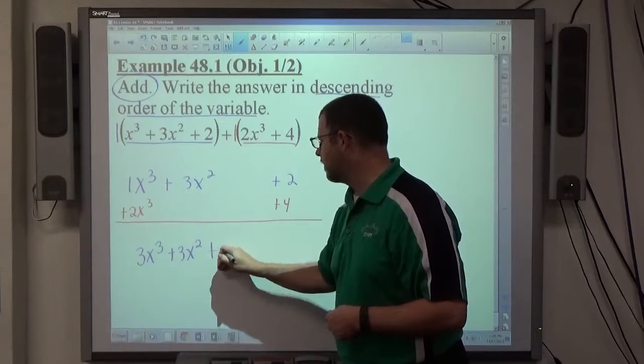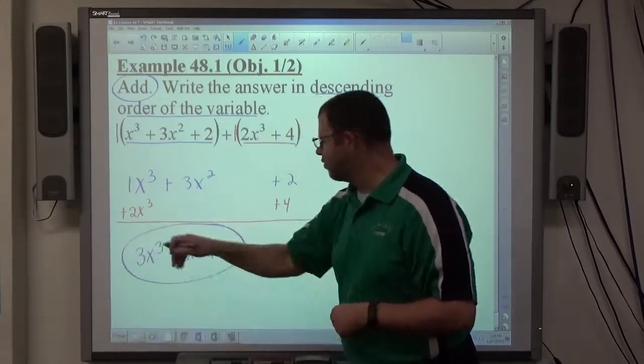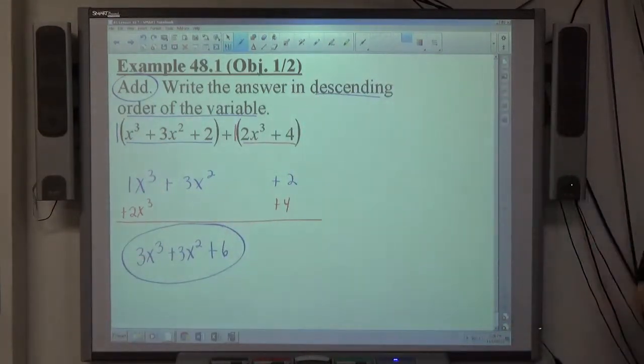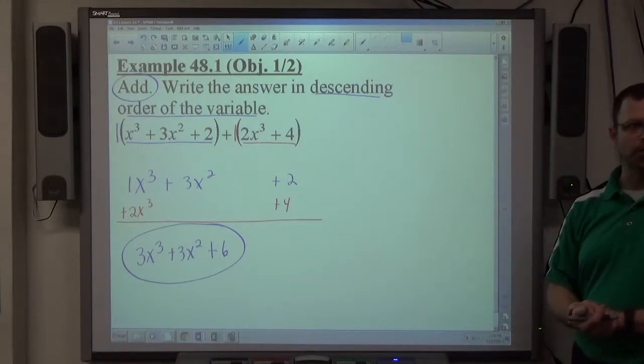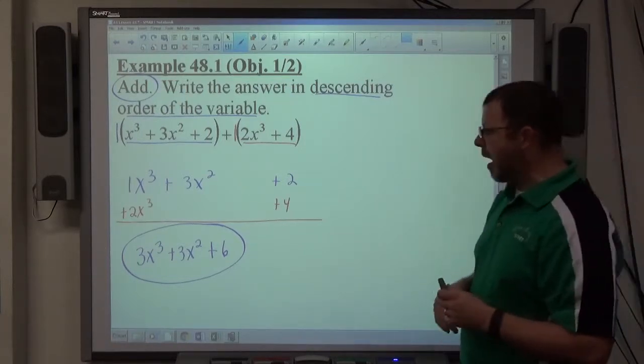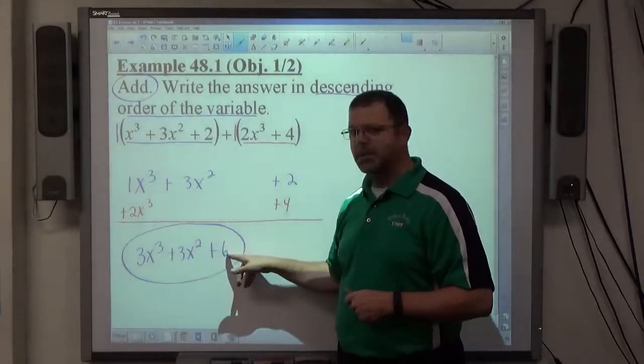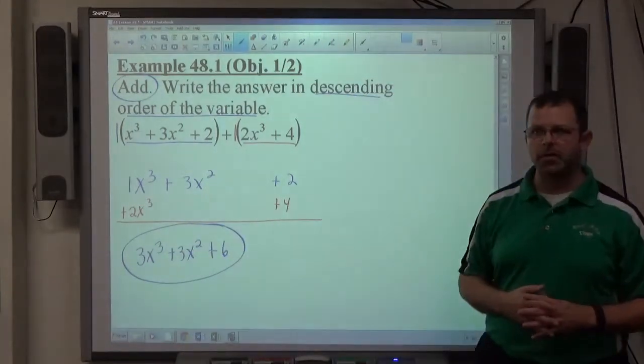2 plus 4 makes plus 6, and since x never showed up, I'm just going to go ahead and stick them together again, not leaving that gap. Okay, sometimes those gaps get filled, sometimes they don't. If they do, fine. If not, then just squish it all back together into a nice expression. I know I'm done because the powers don't match. Cubed, squared, constant.